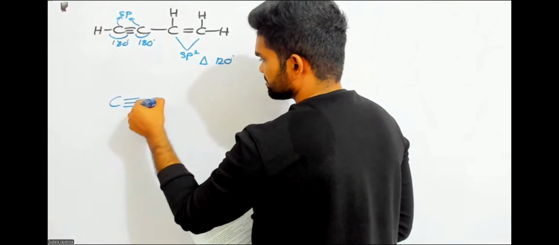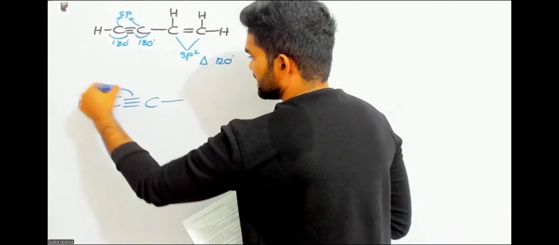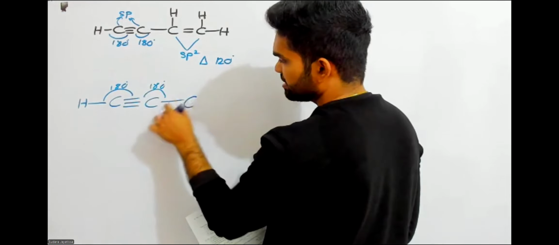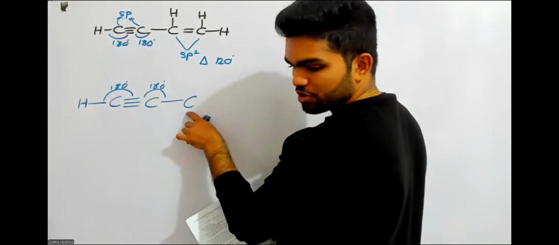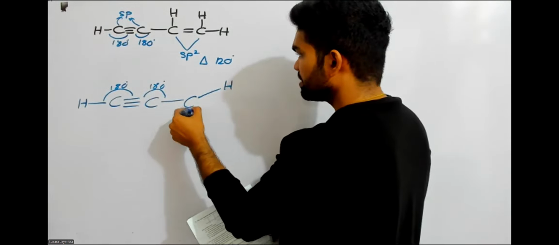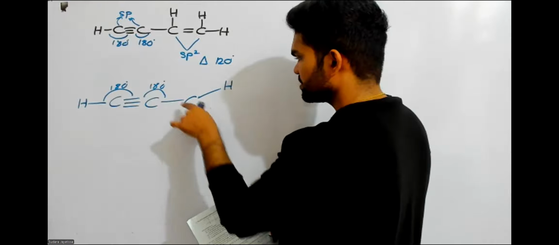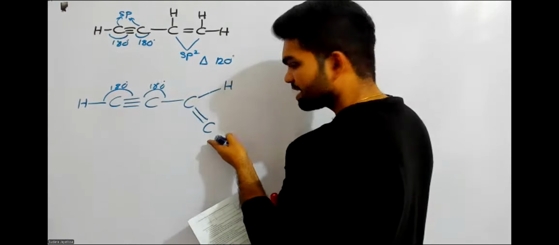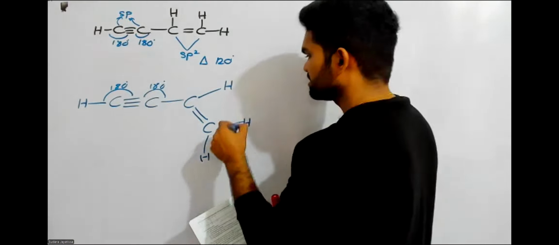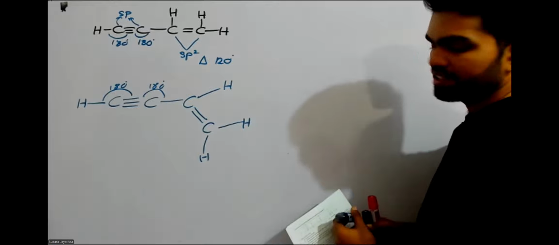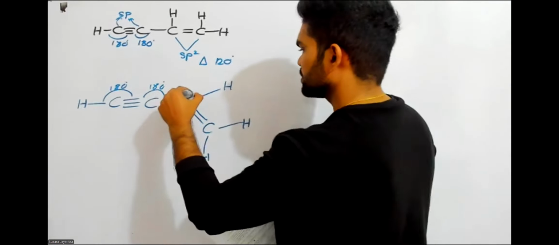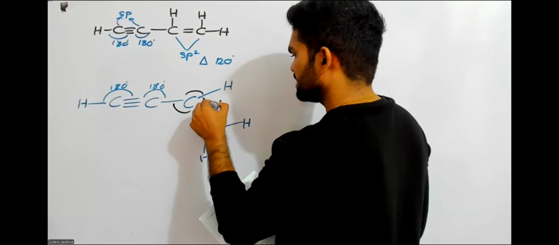Okay. So let's try to draw this one. If they are arranged with a 180-degree bond angle with the adjacent carbon, these three carbons should be in the same line. This must be 180 now. And then around this carbon, it should be 120. So it should be like this. Now it's not the same straight line. It bends here. And then you have the other two hydrogens over here. So this is the actual way of showing the bond angle. Here it's approximately 120.